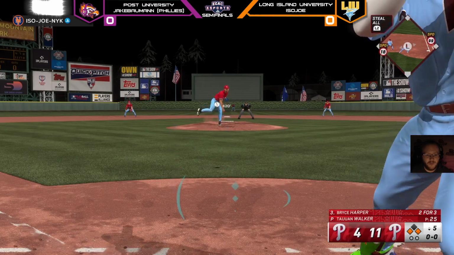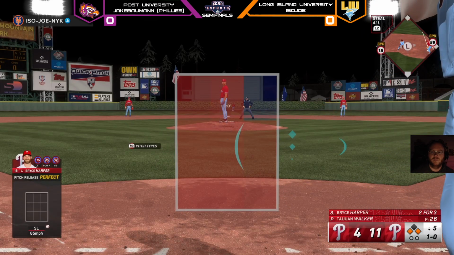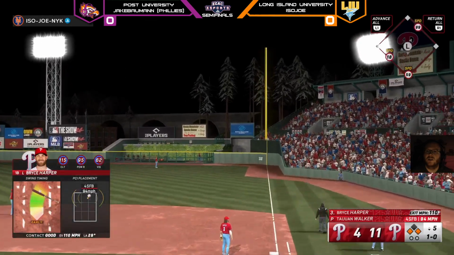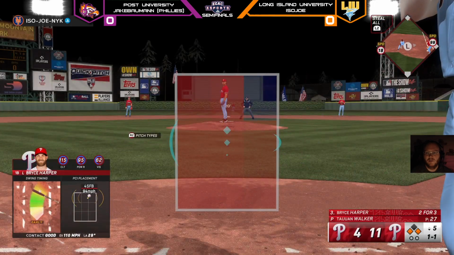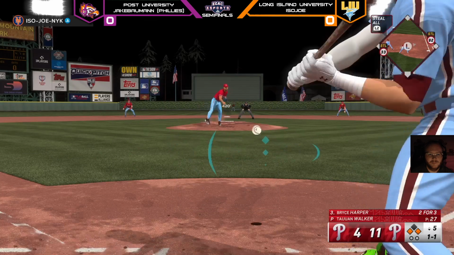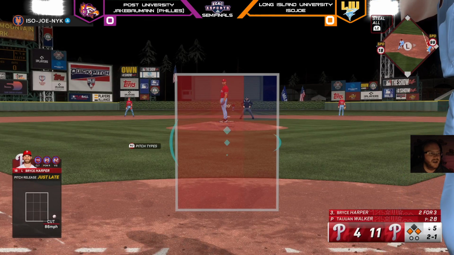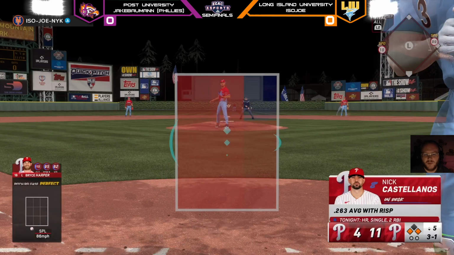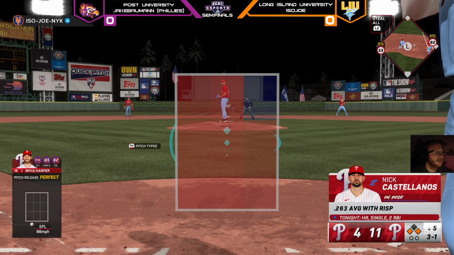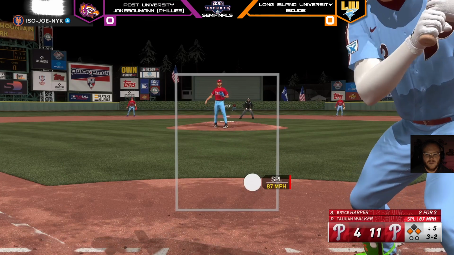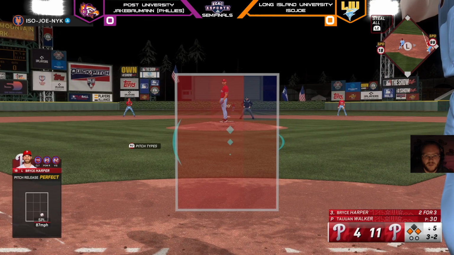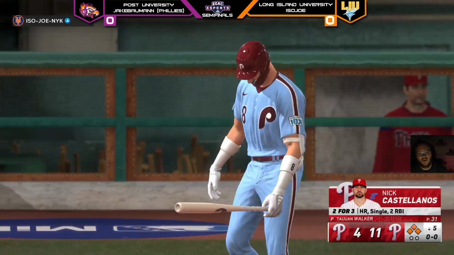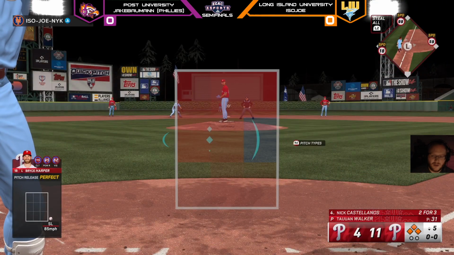And now first and third, nobody out for Bryce Harper. Takes the first pitch low. Wow, that one is destroyed, but it's going to be foul down the right field line. Good take, ball inside. 2-1 hitter's count here for the best hitter on this Phillies lineup. That's a ball, another ball low. IsoJoe really trying to get Jake to chase here, and he's not biting. Full count. That's a pitch to hit, probably not what Jake was expecting. Lays off. Take your base. And that's going to load the bases for Castellanos.